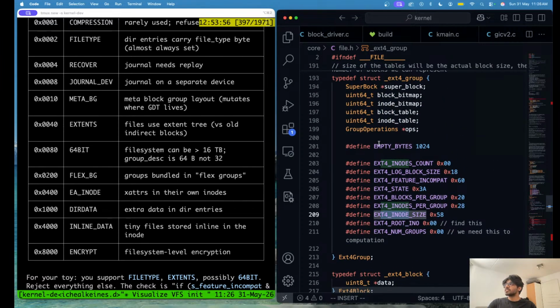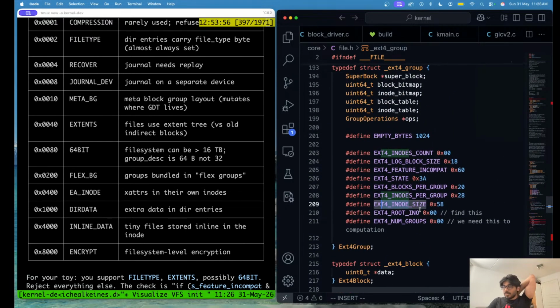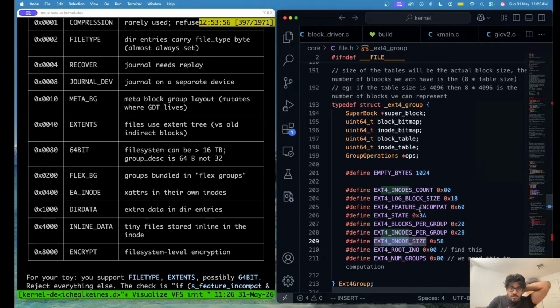Yesterday we just kept figuring out the different offsets. We have defined them. In an actual production kernel, the implementation should define every field of the X4 group and just cast it with the base address. That would be the best case solution, but right now we don't really need all that.